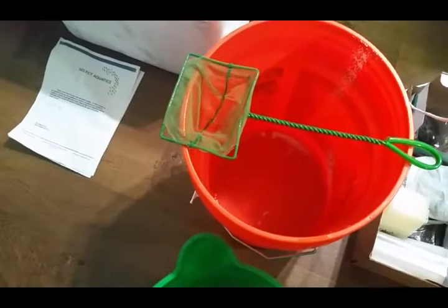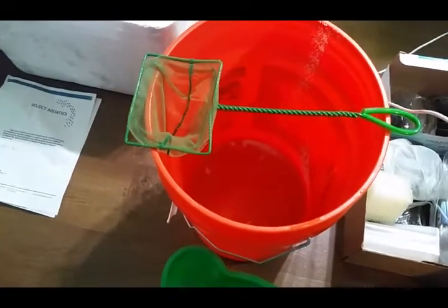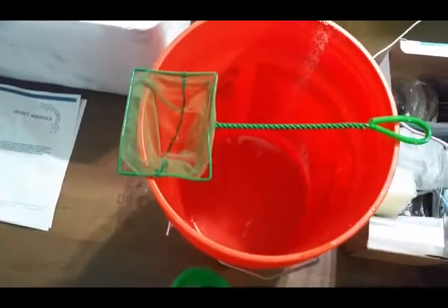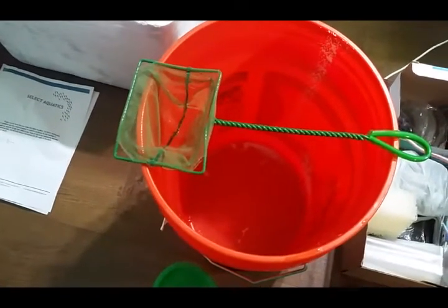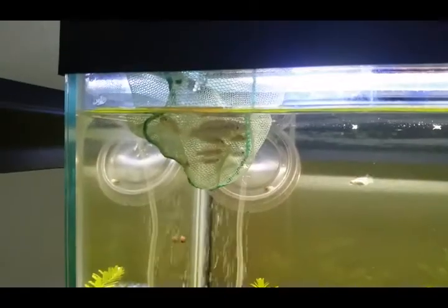So, all right, now the next thing to do is to add the fish. These guys have been in the bucket for about an hour and a half now. There's a decent amount of the water from the tank in there. It's probably close to 2/3 is now my water. So I'm going to pour all the fish into this net. I'm not going to add any of the water that they came in, just in case. I don't know how different it is exactly, but you can never be too careful when it comes to this sort of thing. So I'm going to add the fish by pouring the bucket through the net and then just adding the fish directly. I think that'll be too difficult for me to film and do without spilling stuff all over the floor. So, all right, here we go.